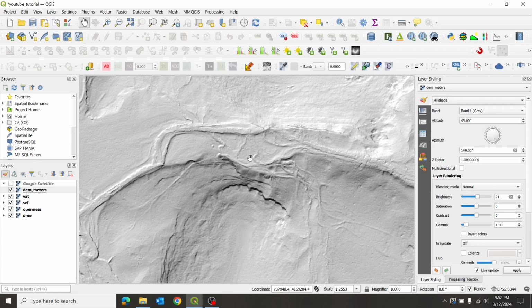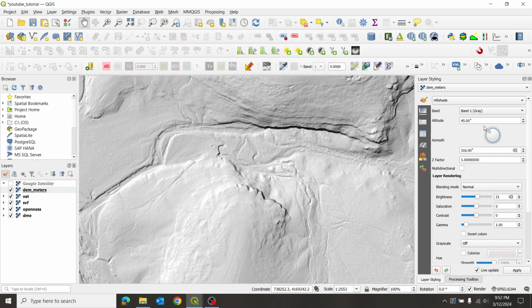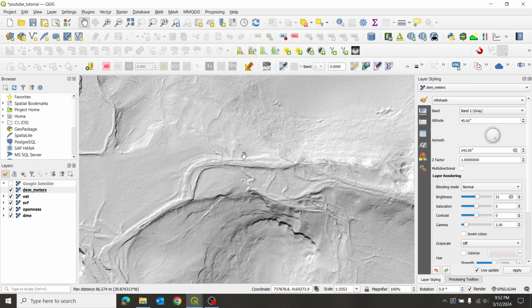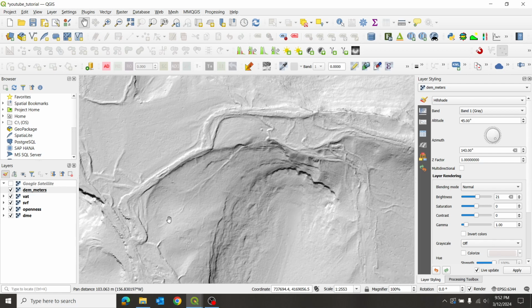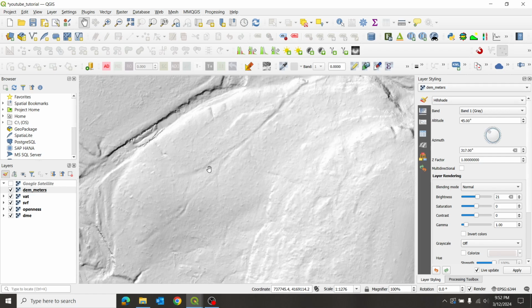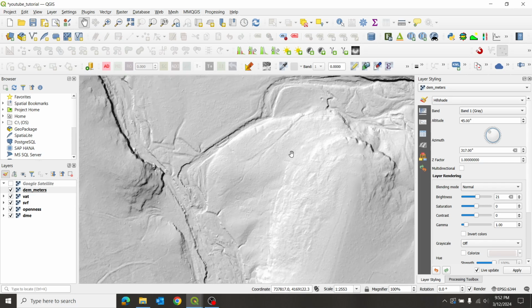And one of the reasons I find this so fascinating is if you're in the northern hemisphere, a sun direction from this upper left is actually impossible. That's not where our sun comes from. But you can use this illusion sometimes to help you pick out features that you wouldn't normally have seen. Like you can see here, this is actually a road network or old paths, really stands out whenever I do this. So I'll swap back and forth sometimes whenever I'm trying to pick out some little details, and it can just really help you out.